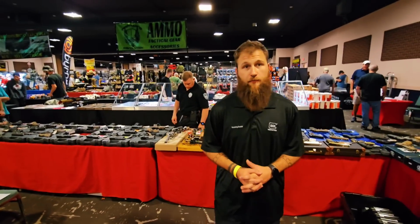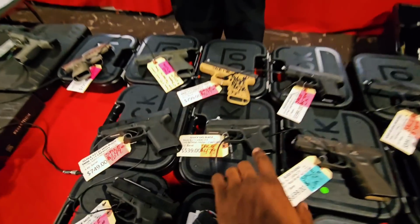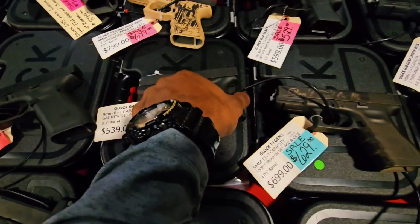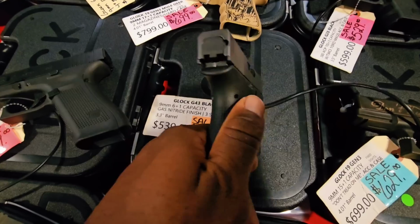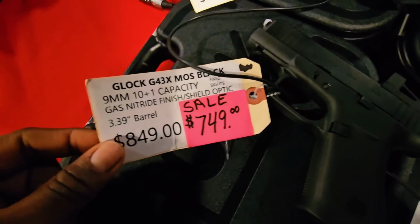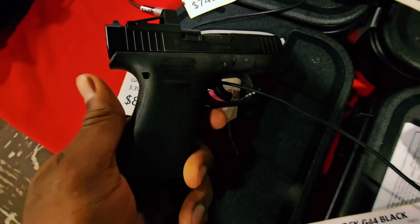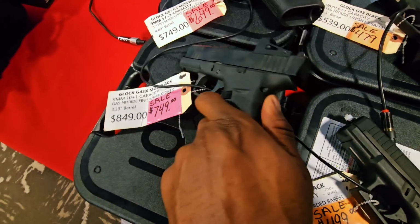Okay, so basically, you would conceal carry it, but it wouldn't be your first option. It would not be my first option. Okay. That being said, let's make our way over to the Glock 43X. What do you think about that one? So the Glock 43 and the Glock 43X, I'm a big fan of the slim frame Glocks. This is the 43. This is the 43X. They made it a little bit longer right here, so you get the extra couple rounds. So I would prefer the Glock 43X for concealed carry.